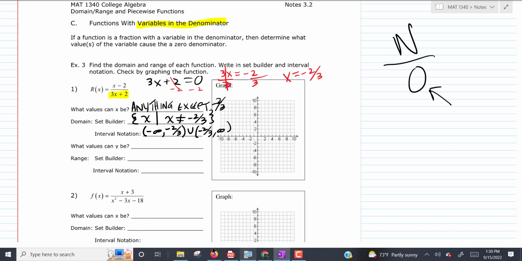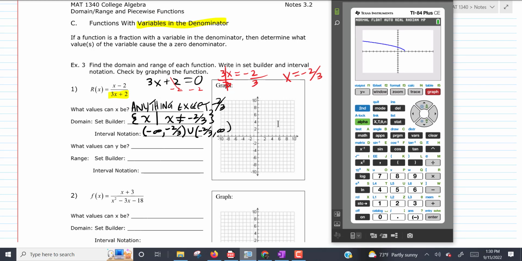Now we'll graph this on the graphing calculator, and these kind of functions would be really hard to figure out without looking at the graph. Now put this in and watch carefully how I do this. You have to do the numerator in parentheses. If you don't, it isn't going to graph the right thing. Then you do divide by, a fraction's a division problem. So you put x minus 2 divided by, then put in 3x plus 2 like that and close the parentheses.